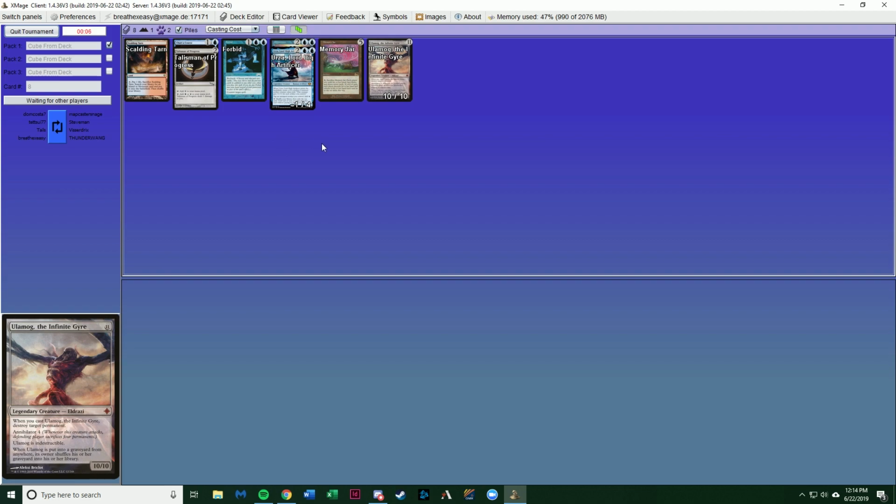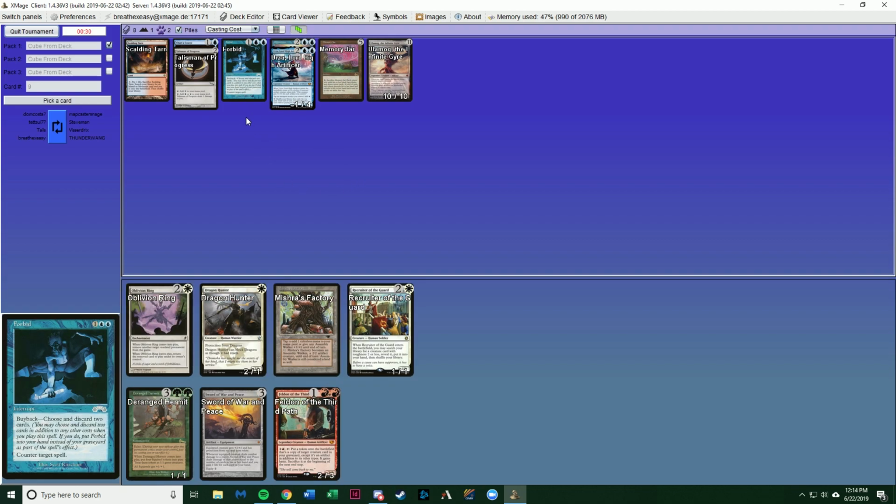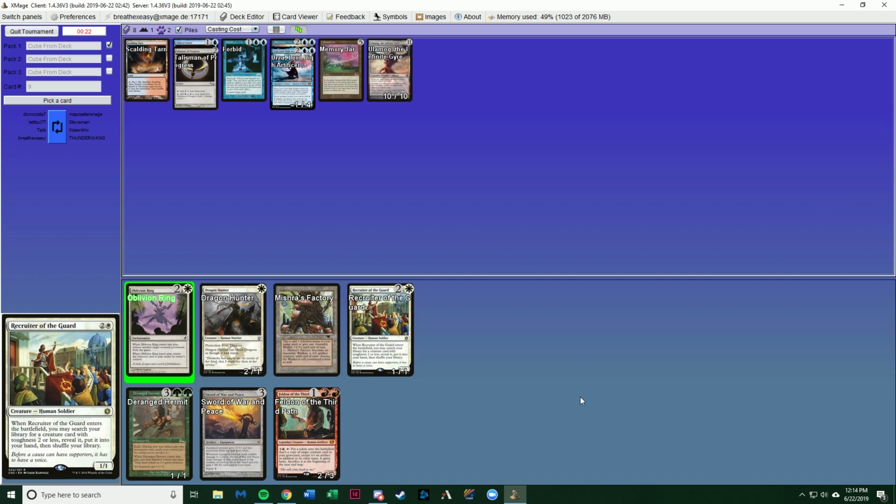This draft is okay so far. I think our vision will get clarified in pack 2. Alright, so our next pack is the one with Teferi and Fractured Identity. So I think we're going to take this Recruiter of the Guard or Oblivion Ring here. Would be really interesting. Recruiter of the Guard fetches us our Urza, but I'm going to take the Oblivion Ring.